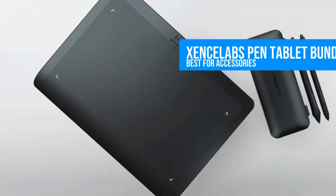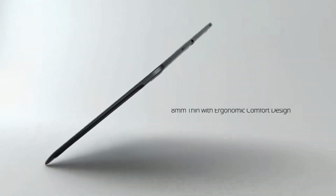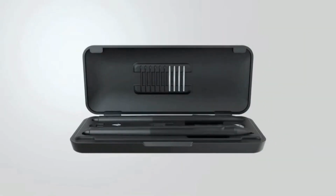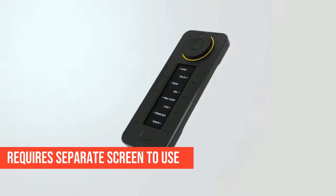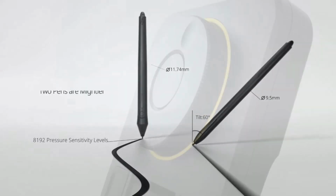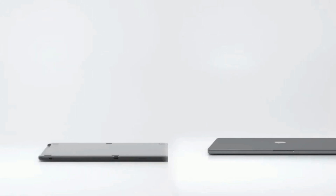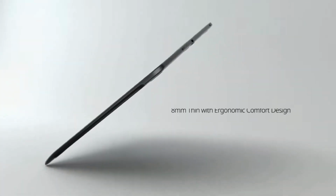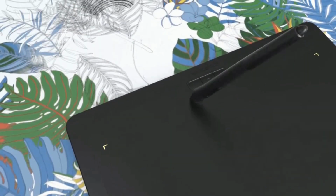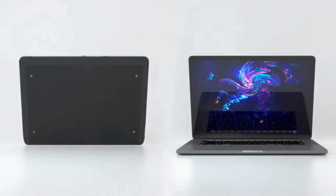The Xencelabs Pen Tablet Bundle isn't flashy, it doesn't even have a screen, but it packs an experience that feels tailored for creatives. You get 2 battery-free pens, a drawing glove, and the game changer, the Quick Keys remote. It's a separate controller with a dial and customizable shortcuts that actually speeds up your workflow in apps like Photoshop or Clip Studio. The pen's pressure response? Excellent. The surface has just enough texture to feel like real paper, and that slight curve in the tablet body? Surprisingly comfy on the wrist during long sessions. If you don't mind drawing while looking at a separate monitor and want premium tools without a premium screen, this is a setup that just works.